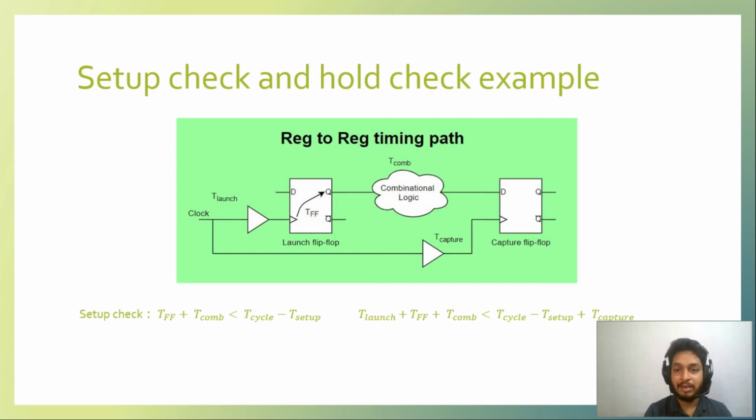Maybe sometimes it is different. Some people write it in a different manner. If they consider clock skew, they write it on this side as a T skew, okay, clock skew. So this is also true, because if the clock comes late here, which we call a positive skew, if the clock comes early to the launch flip-flop and late to the capture flip-flop, then it is a help for the actual setup check.